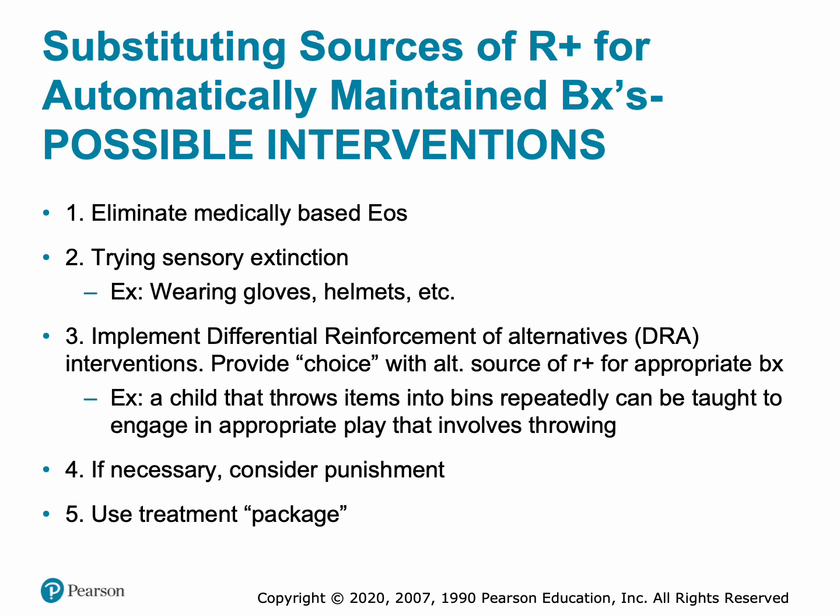So now let's look at some possible interventions that are going to help us to either address automatically maintained behaviors or find some other sources of reinforcement for those behaviors. We might also look at finding alternatives for that behavior, like an alternative replacement. Before I jump into the different possible interventions, though, I want to talk about some ethical considerations when we are going to intervene on automatically maintained behaviors.